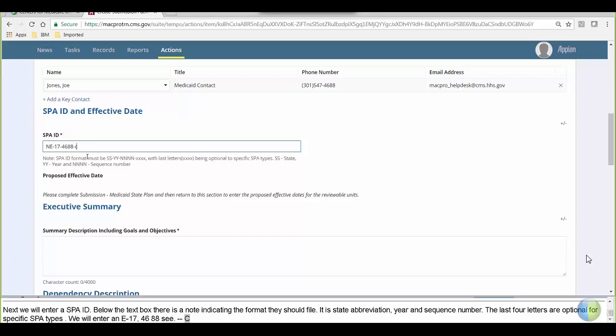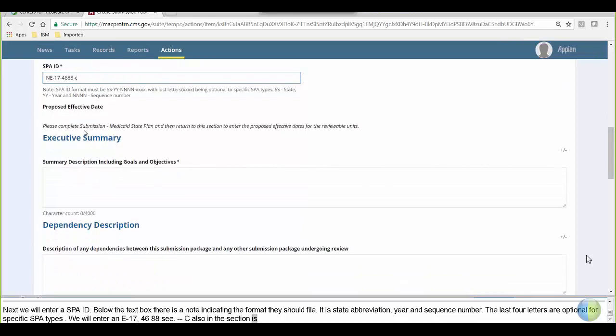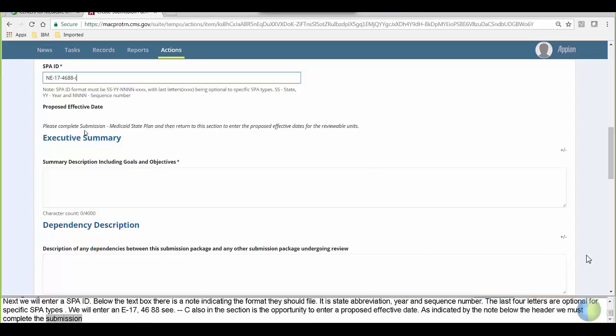Also in this section is the opportunity to enter a proposed effective date. As indicated by the note below the header, we must first complete the Submission Medicaid State Plan Reviewable Unit and then return to the section to enter the proposed effective date for all RUs.